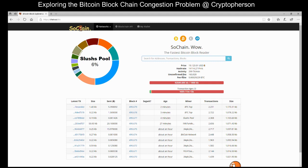As I saw this, the numbers started to jive with what I was actually experiencing. As I was putting a transaction in, I was part of these 300 new transactions coming in every minute. But ahead of me there were 160,000 transactions or more, or 120 to 130,000 at the time I was looking at it, that were probably going to get priority over mine.